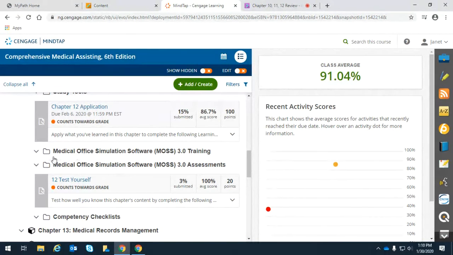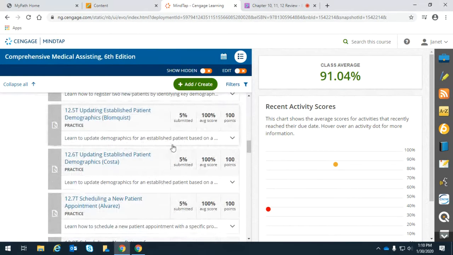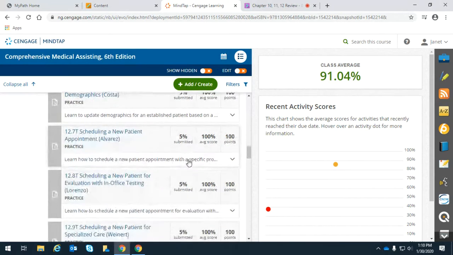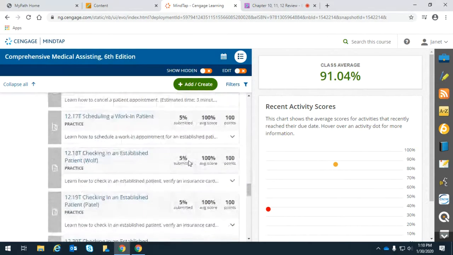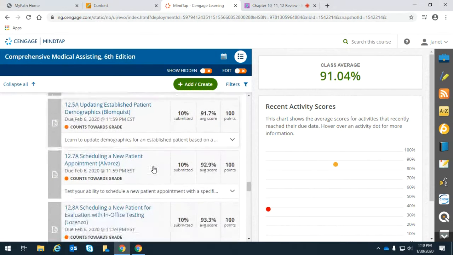Now on chapter 12, I have 2 folders here of the training for medical office software and the assessments. When I get into this training, there are a lot of exercises and not all of these are assigned. So in the assessment portion here is what's assigned.